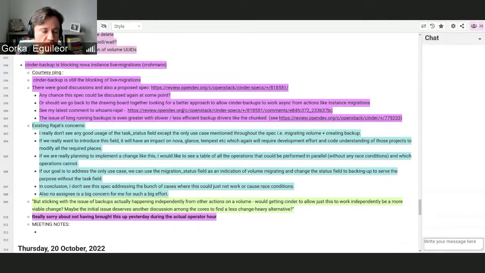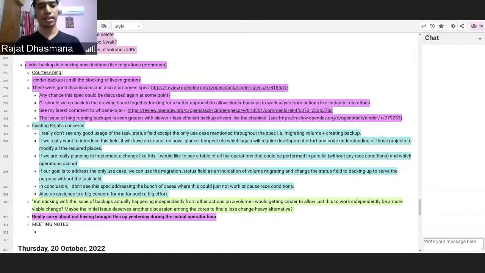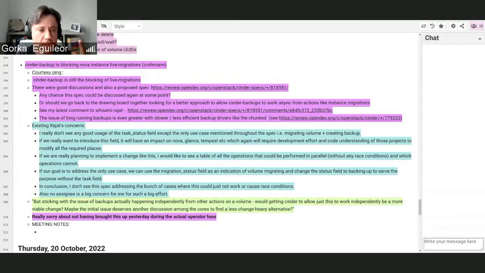So Gorka, just to understand the reason behind it, is it because when we had the legacy attachment code, at that time we implemented this concept of attaching, detaching, or is it because we had the new attachments API, but we still, so when we are migrating a volume, the attachment is an internal operation. So we intentionally didn't want to keep a record of it? Just to understand why we are doing it this way right now.